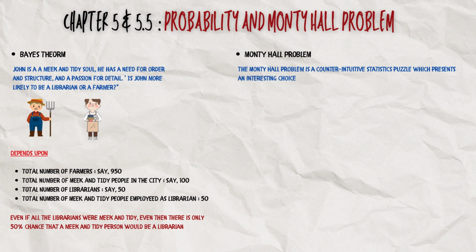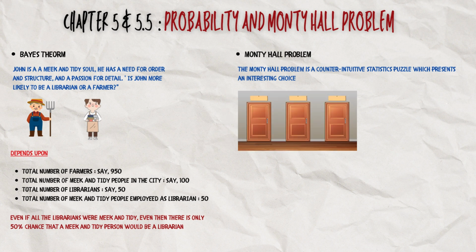Say you are a participant in a game show, and you have to choose between 3 doors. One of them has a car behind it, 2 of them have goats. And if you are able to correctly guess the door that has the jackpot, that is the car, you would be able to keep that. So say you go ahead and choose door number 1. Now once you make that selection, the game show host will reveal another door that is not chosen by you, and that has a goat. That means, say he reveals door number 3, behind which lies a goat.